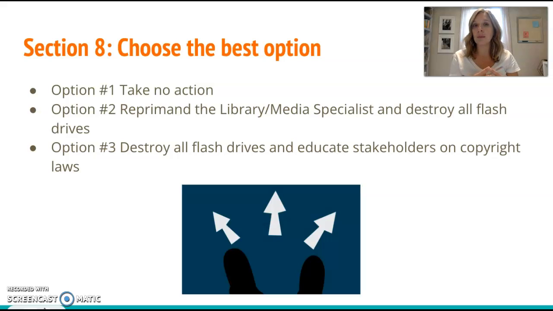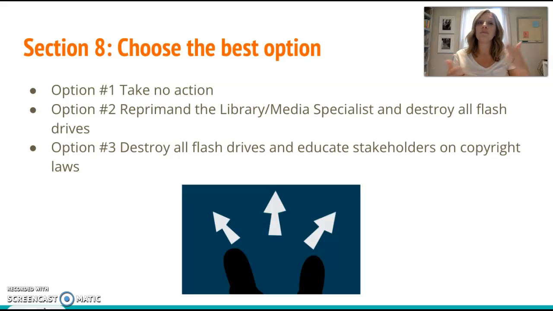The problem I have with reprimanding the library media specialist is I don't think her intention was to do any harm. And even though she did break those copyright laws, I don't think she intended to. I don't think she truly understood the weight that breaking those laws carries. I think she just wanted to do what she saw was best for the students. And I truly think with some education she would come around to those ideas, and that really isn't stretching the dollar, could end up costing us more in the long run. And I think it would be fair to give her an opportunity to be educated on copyright laws and to make better, more informed decisions in the future.